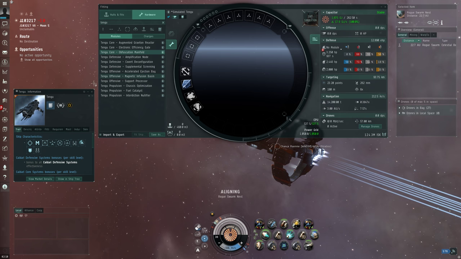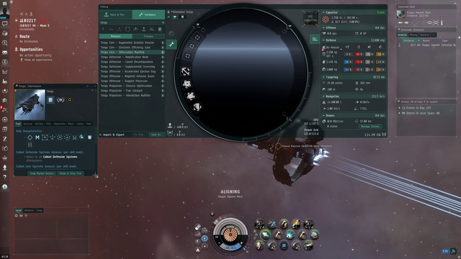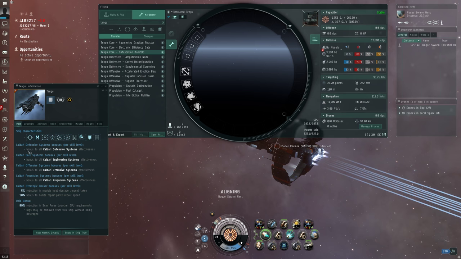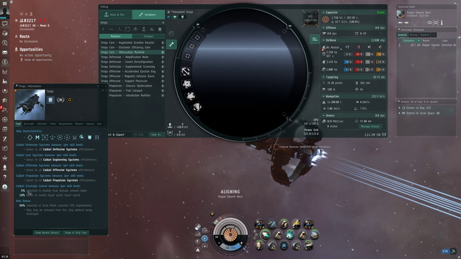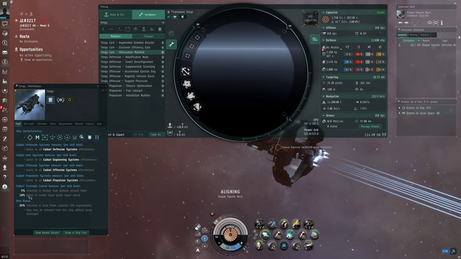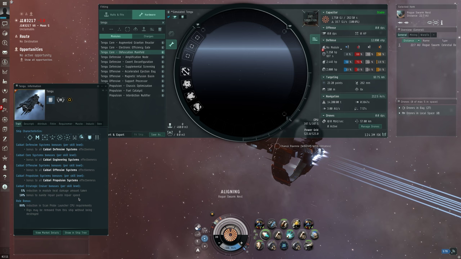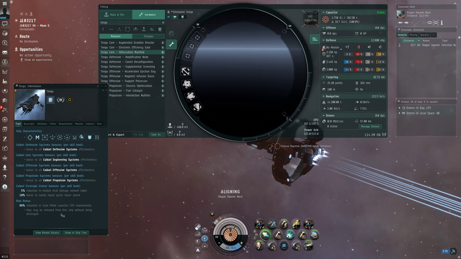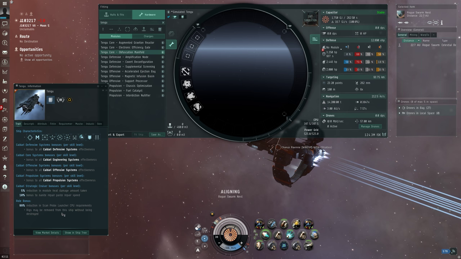Okay, so here's the thing. Tengu. One thing I want to talk about before I get into all this. When you're looking at the Caldari Strategic Cruiser bonus, you still got the heat damage reduction, and a bonus to nanite repair paste speed, but look at this, 99% reduction in scan probe launcher, and rigs may be removed from the ship without being destroyed. That's a big deal. So two big things here.